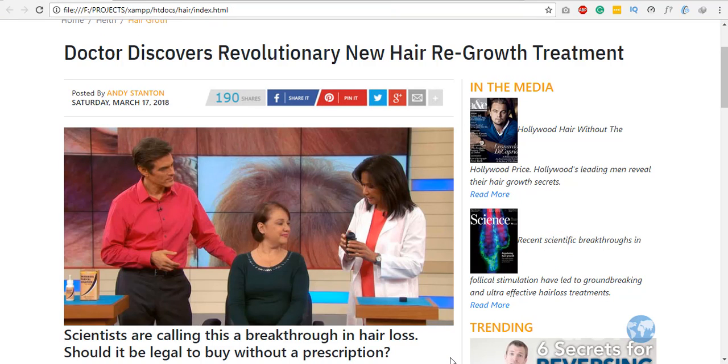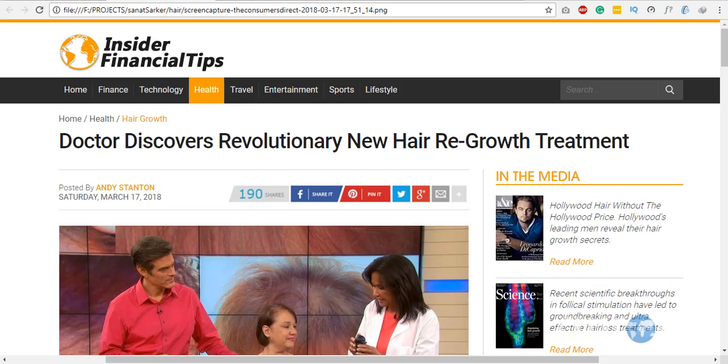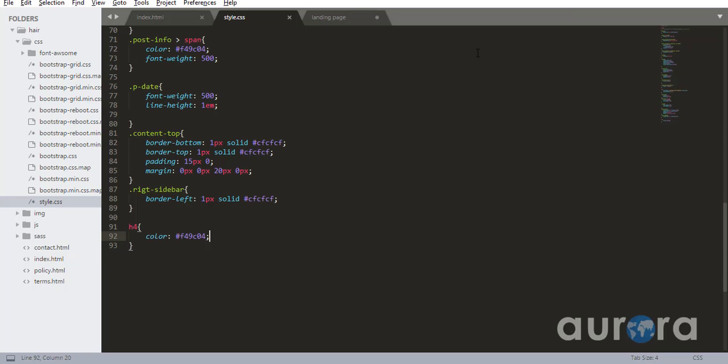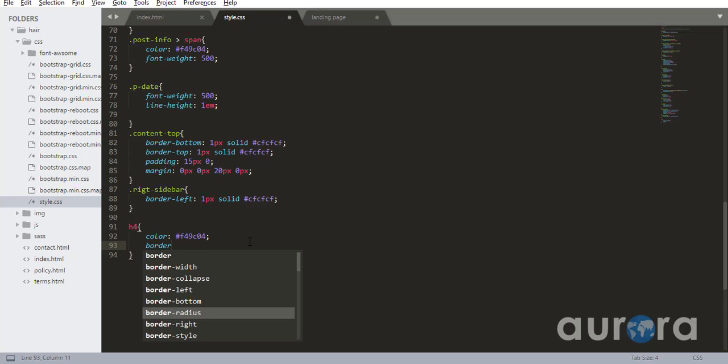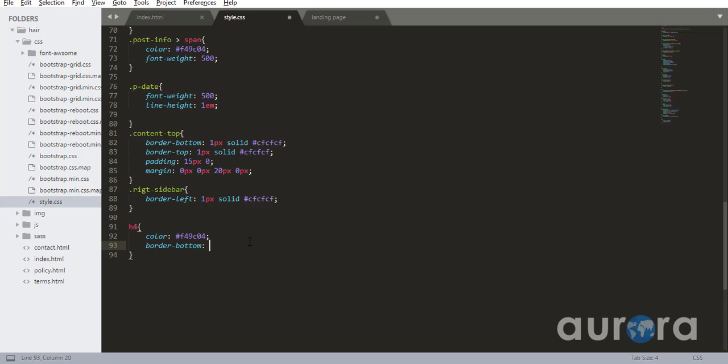Now I'm going to add a bottom border to this header, so border bottom 2px solid with the same color.